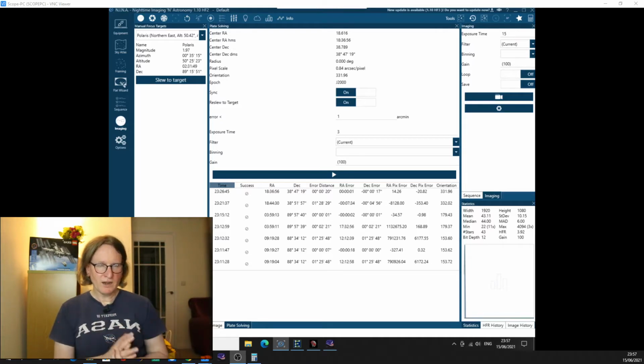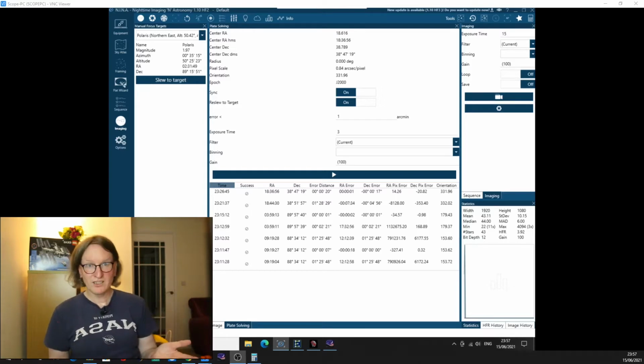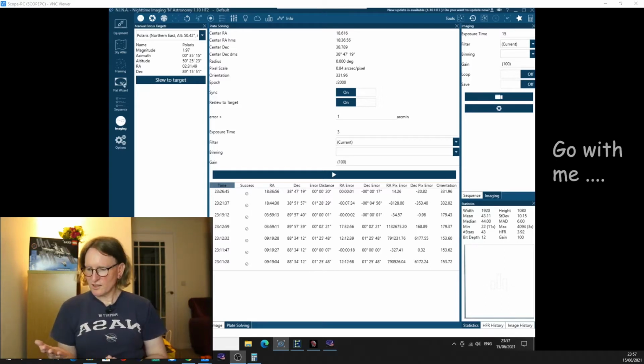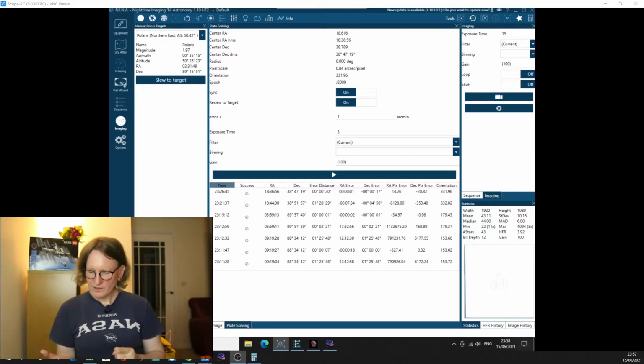I've already done some plate solving. Now, plate solving is essentially what I call "Are we there yet?" navigation. Imagine you're driving along in your car heading for Ipswich, and your navigator's got the map and you're looking out the window going, okay, is this Ipswich? And the navigator's looking at the map saying, well, I don't think so, we're not quite there yet. Are we there yet? No. Okay, drive a bit more, look out the window, is this Ipswich? Looking at the map. And essentially that's what the software does in Nina.